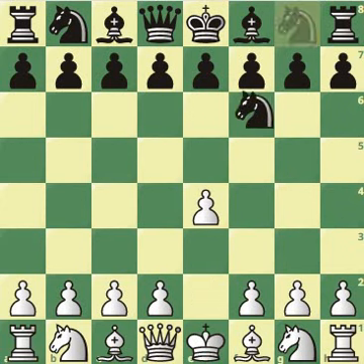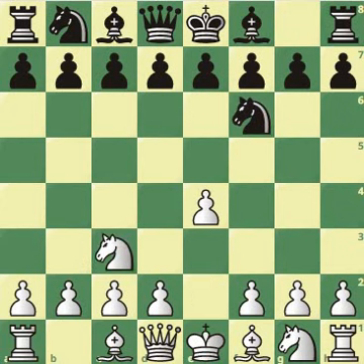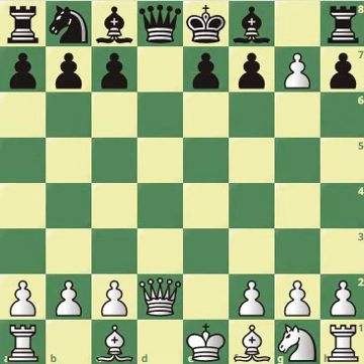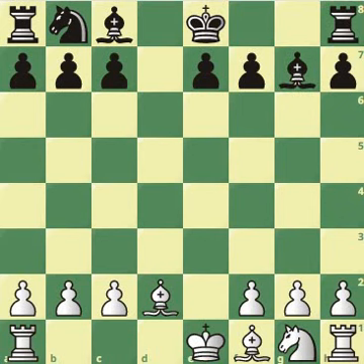After e4 and knight f6, we continue with knight to c3, and now d5. Okay, we push the pawn, black pushes, we take the knight, take the pawn on g7, they take with check, take with the queen, and force a swap because we have this threat. So queen takes, bishop takes, and after the only move, bishop takes. All these moves are forced.